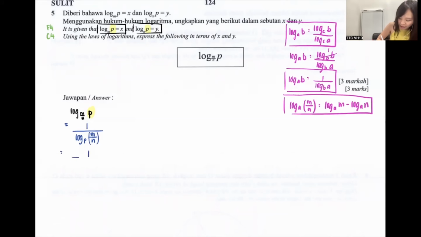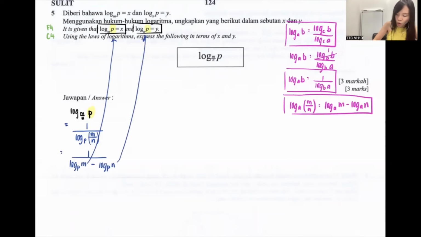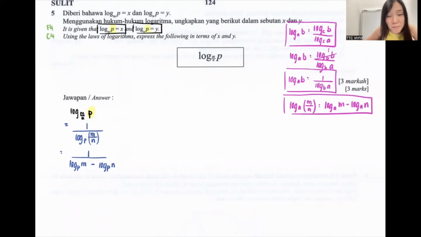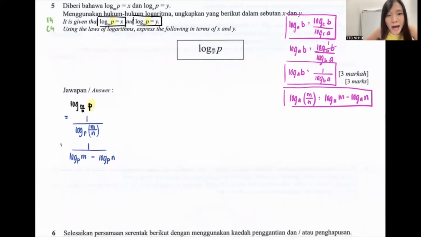So for this one, I can use exactly the formula. Log P, log P, M is here, N is here. Divide, so separate, exactly a minus, correct? So almost there already. It almost looks like this. Almost, but not yet, because based on the information on top, you have log MP and now you have log PM. So MP, PM, what is the difference? Flipped again. So I can flip one more time.